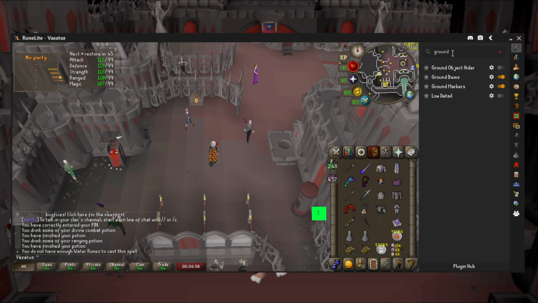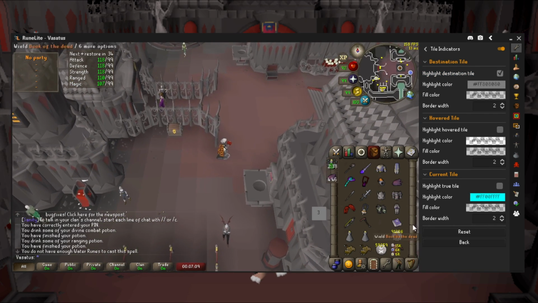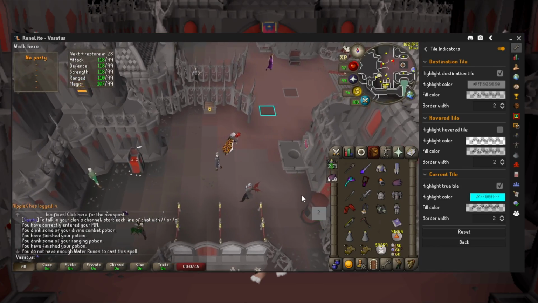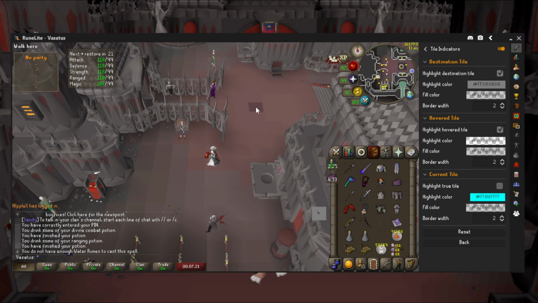The Tile Indicators plugin can, instead of marking static tiles, mark the tile of your own character, as well as your destination tile. Marking your own tile can be useful if you don't understand movement very well yet. With this plugin on, it can be easier to see when to attack Verzik during webs and how to run the maze. However, for the maze, I find the destination tile a much more useful tool.